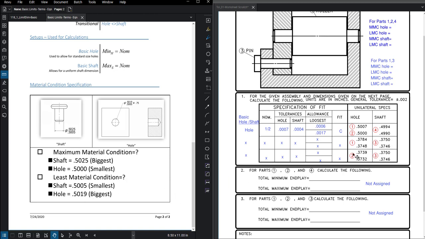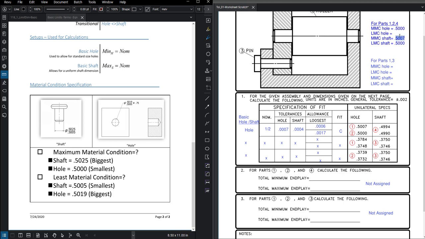So let's see what we can do over here with these numbers. First of all, let's do the shaft components. The maximum material condition for the shaft is 0.5007. Least material condition then of the shaft needs to be 0.5000. Now we go to the hole, we have to remember that's the opposite. So the maximum material condition for the hole is the smallest hole, which is 0.5000. Nope, you've got to be careful, otherwise we do things wrong here. So let's get these changed. I looked at the wrong numbers.